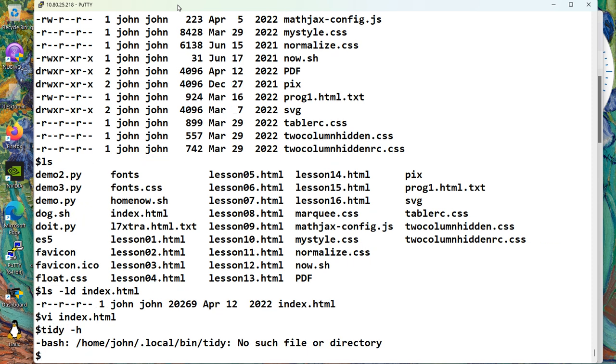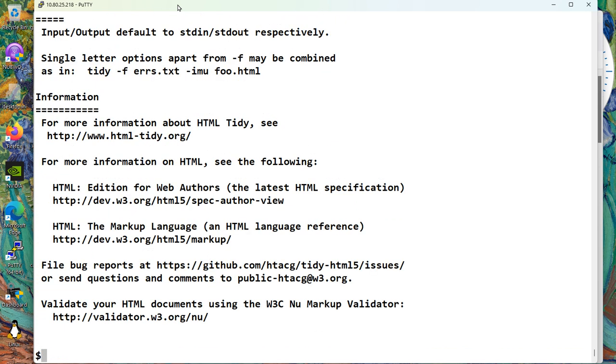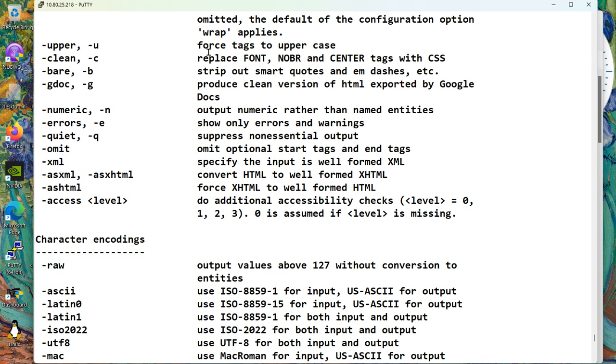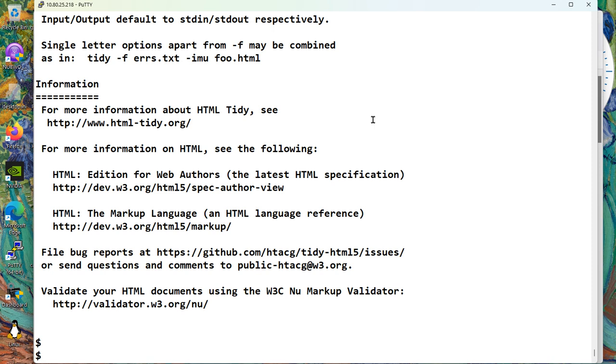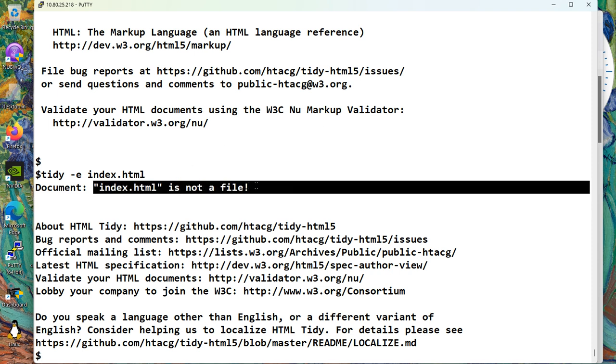And if I do tidy -h, you're going to see they have an error switch. Show only errors and warnings. Okay, so we'll do a tidy -e on index.html, and you're going to see it says it's not a file.